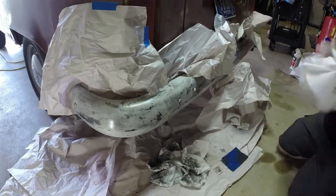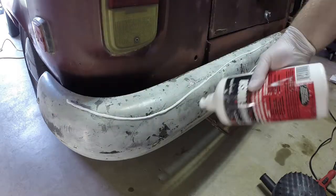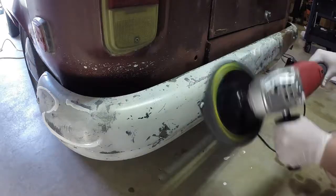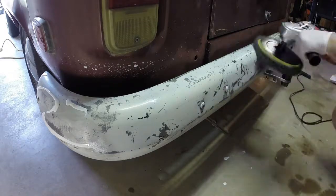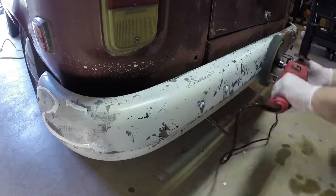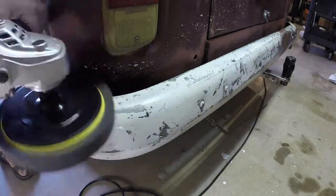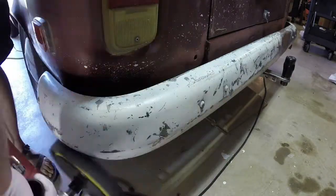Right about this point, the bumper was looking pretty good — I had almost all the paint removed. So after cleaning up a little bit, I grabbed my variable speed polisher with a foam polishing pad and used some all-purpose polishing compound just to give it a little bit of help and remove what I couldn't get manually. It actually cleaned it up quite a bit and did a good job getting the rest off. You can actually see it taking off the remaining black-looking paint — the compound did a really good job of removing that.